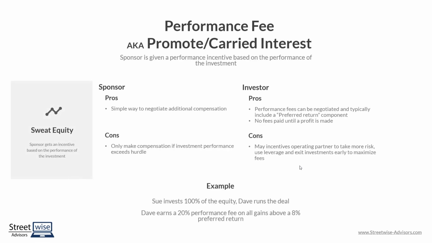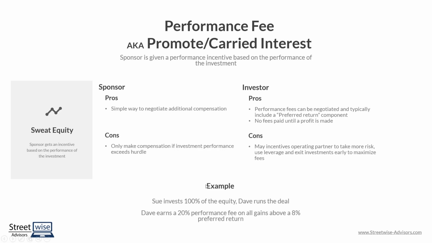Now, we're getting to the performance fee. This is where things start getting a little more interesting. The performance fee can otherwise be known as a promote or a carried interest, and essentially it's just a performance incentive that is based on the success of the underlying real estate investment. Performance fees typically have something called a preferred return, which in real estate is typically around 8%.